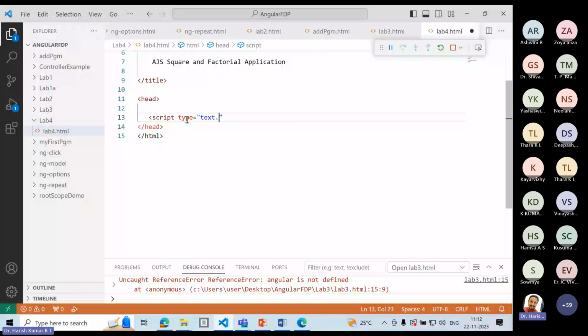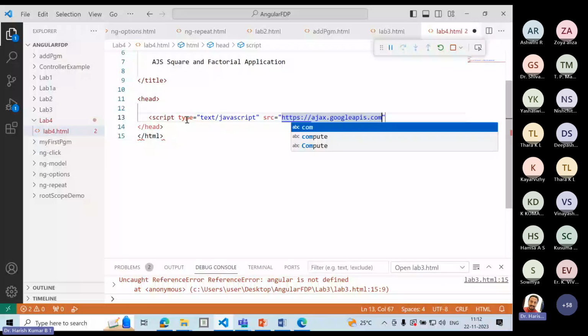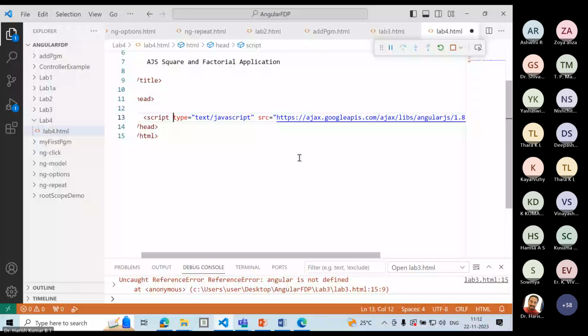JavaScript, script, and src is equal to ajax/libs/angularjs/angular.min.js. Okay.